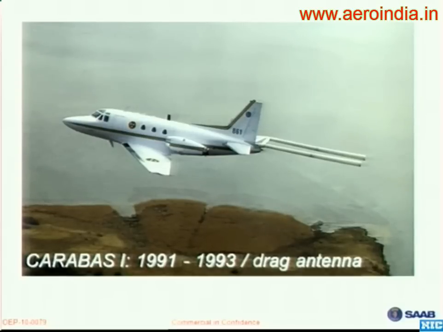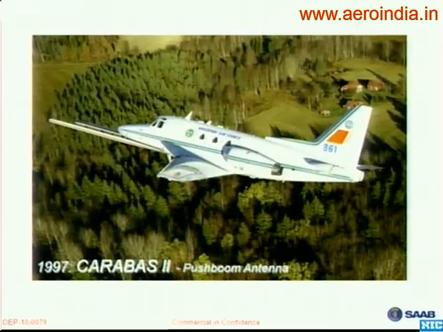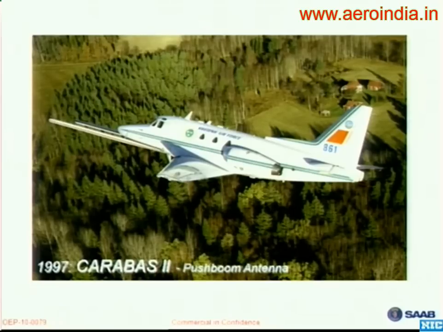The frequency band for the dragged antennas was 20 to 90 megahertz — from 15 to 3 meter wavelengths. You transmit and receive from sacks which have antenna elements woven into them. This is no longer used; it's just of historical interest. The system still around today uses what we call push-boom antennas: eight-meter-long spears pushed in front of the aircraft. This has been operating since 1997 — a very good and reliable system. The antenna installation is quite an advanced thing and is the main drawback; it's not simple to make airworthy.